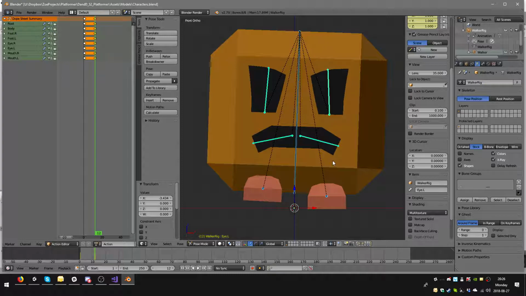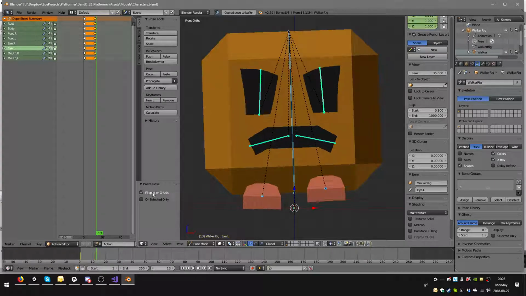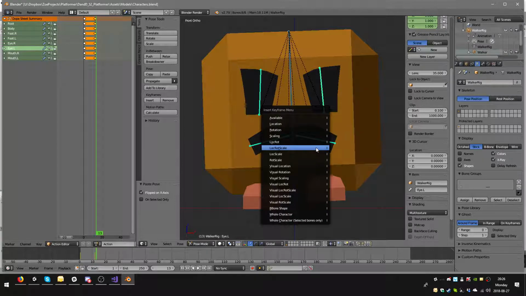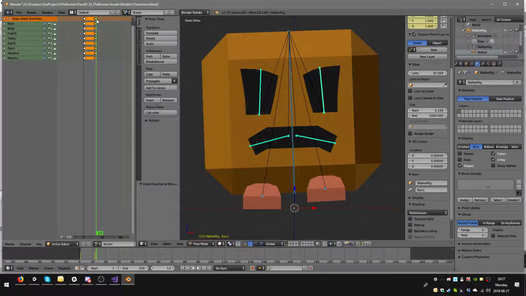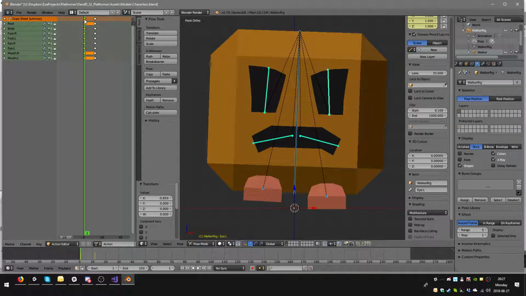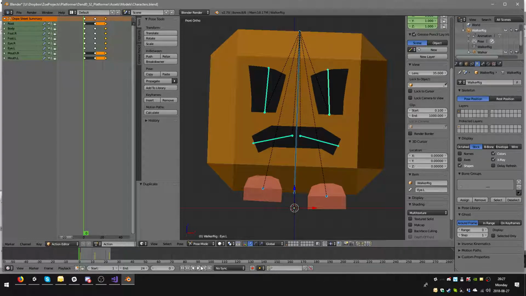Now what we're going to do is we're going to copy all of this. So hold Control C, Control V, and now we're going to flip the x-axis. And now you go I, lock rot scale. Now we moved it too far apparently, so hit G, and if you move it to the left, it just overwrites, right? And now hit Shift D to duplicate this one, and let's move it to 24. This is most likely too slow, but that's okay. So let's see 24 frames, what we get.